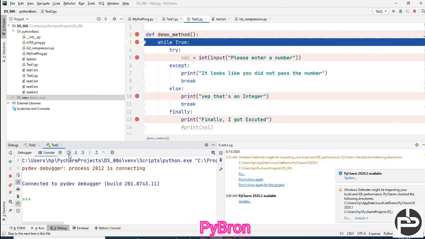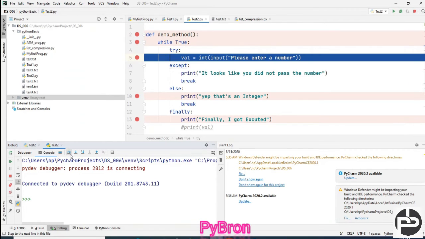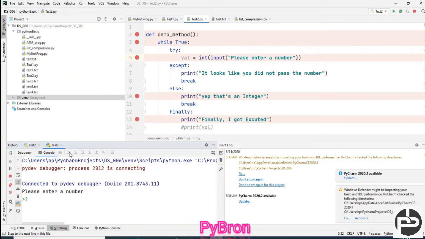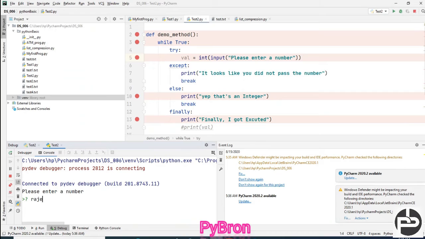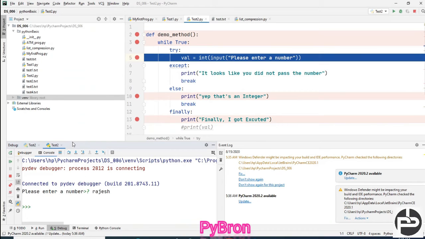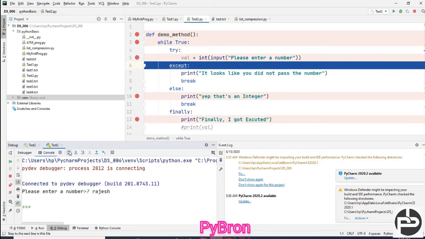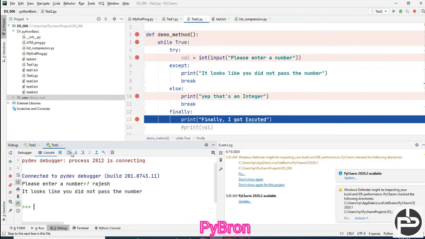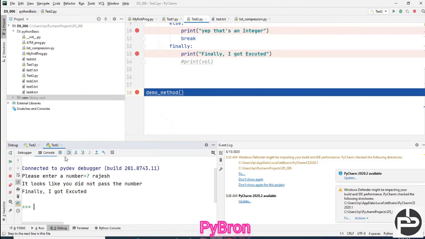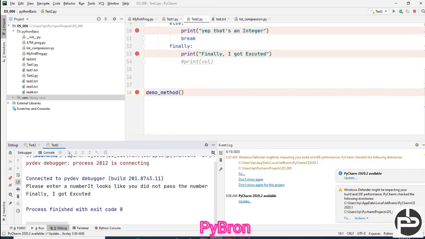Now it is saying please enter the number, and this time I'm passing Rajesh, enter. And now if I do the step over, except block. Okay, finally block got executed, and next if I do the step over again, the process got finished.